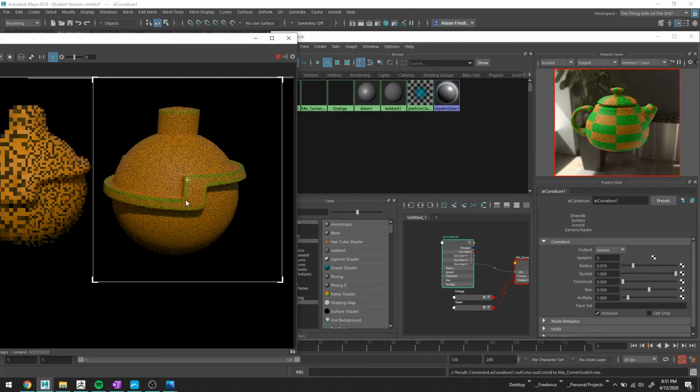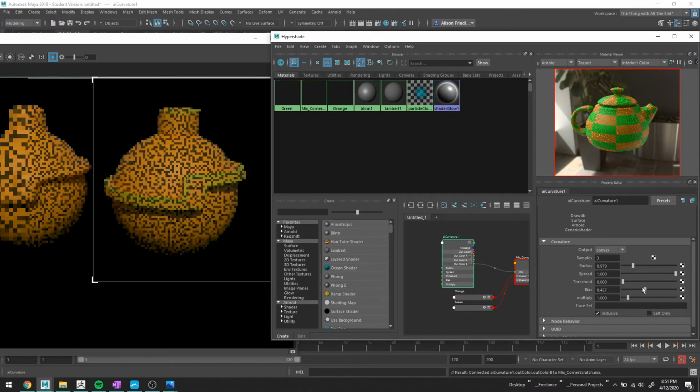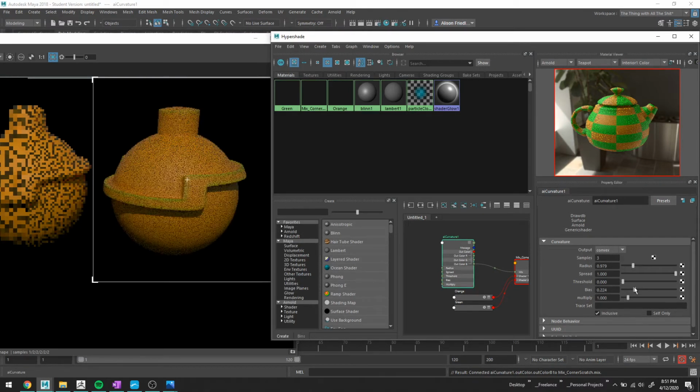This is the whole idea of procedural texturing. The UVs on this are kind of decent just because they are, but this will work on UV'd objects and non-UV'd objects. It always kind of works. So you can play with these values and isolate them a little bit and keep playing with them until you get something that you like.